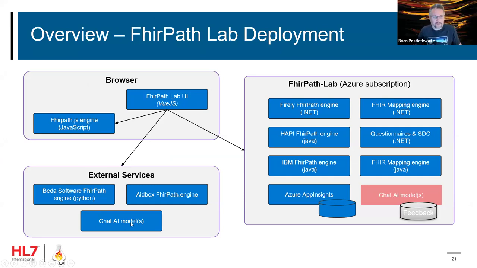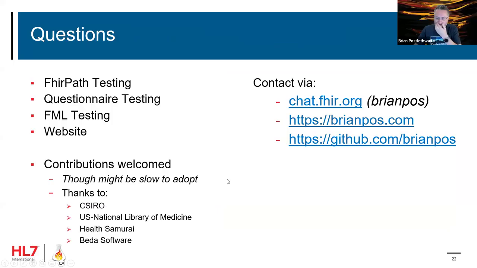As I said, I don't provide an AI model. You reach out and you can configure your own in. And then there's a heap of services that run back in my Azure subscription for the lab. So the .NET projects run in scope, and then the Java ones also run in scope as well. So not too exciting.